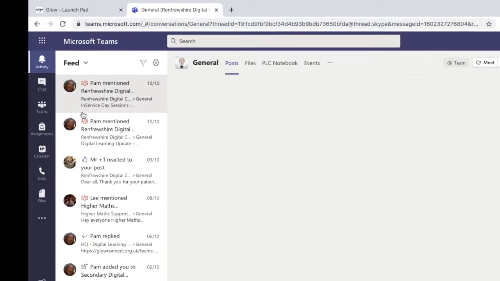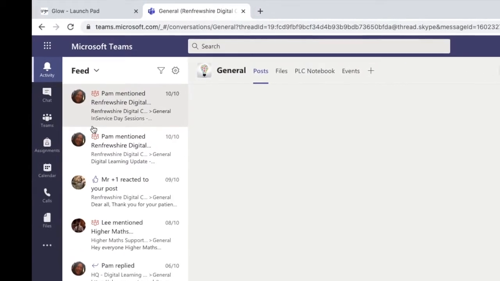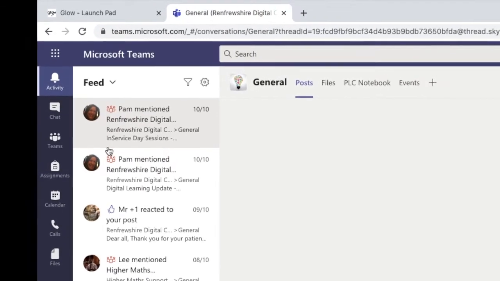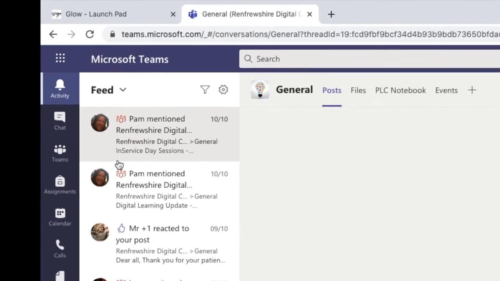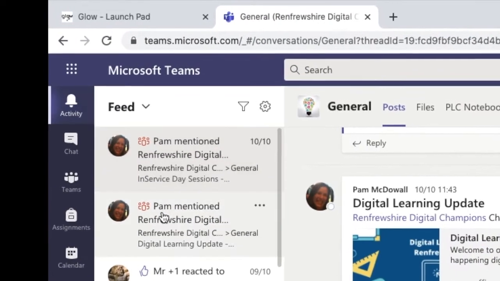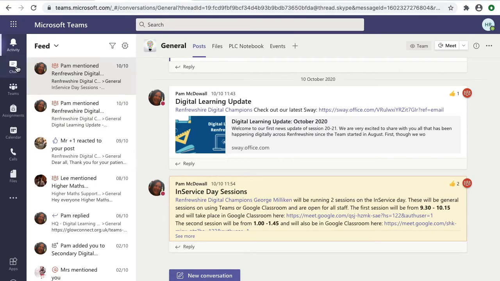One part is, what do we actually see when we're looking at Teams? Well, if you see at the top left hand corner I can see the activities icon. It's going to tell me any recent things that have happened in Teams. Maybe I've been tagged in a post, maybe someone's added a file, maybe someone's tried to get in contact with me. We also have a chat function, which means you can chat to individual members of staff or groups of people if you like, and that's an instant messaging tool there.